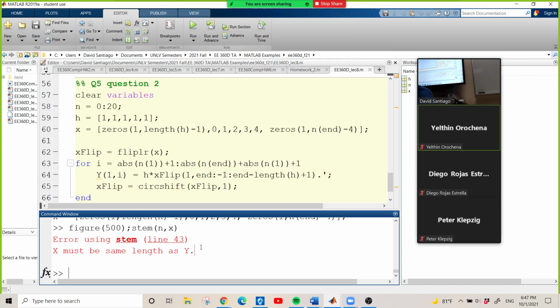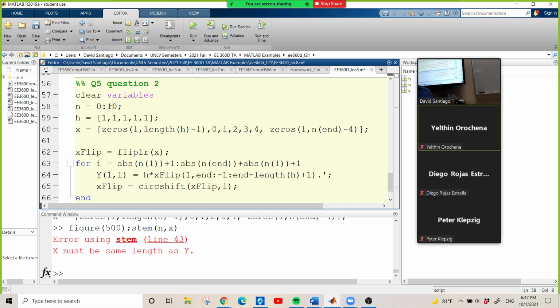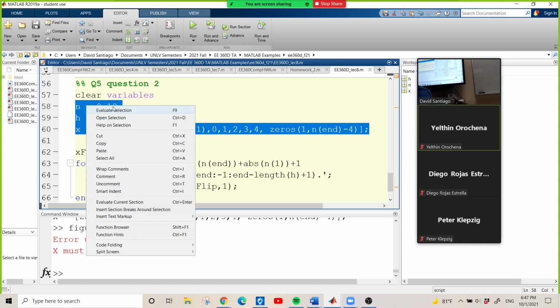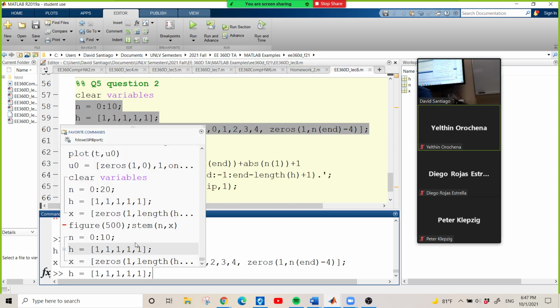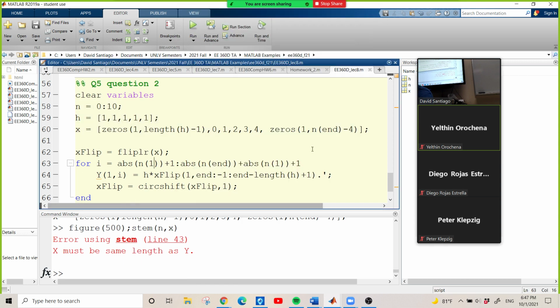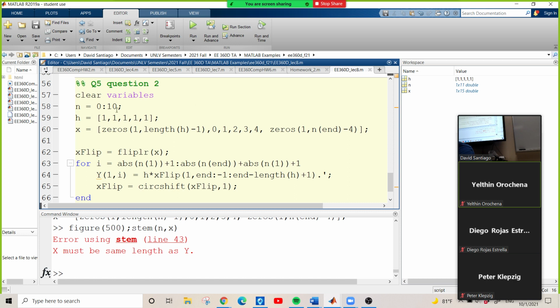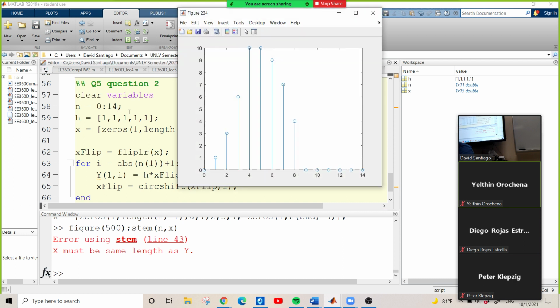Oh, x. That's because I think I made it a 10. F9. Let's run the same code again. x must be the same. n is equal to 0. Did I make it 15? We need 4 more numbers. There we go. That's what I wanted to show everyone. You see how we're slowly getting up there, and then we have this thing right there, and it starts going down.